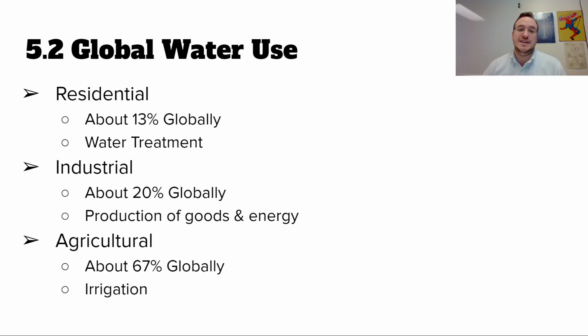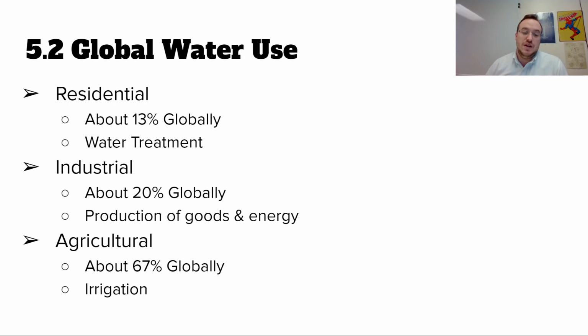Industrial use, however, is making stuff from the cell phones in your pockets, the computer devices that we have, to paper products. All that stuff is industrial. Plastics are a big one as well. So about 20% of our fresh water gets used for that, and that water sometimes gets locked into those products. Like, you can't get the water back out of this computer mouse without melting it down and completely taking it back to its constituent atoms.